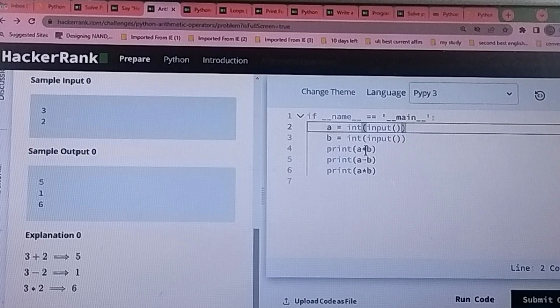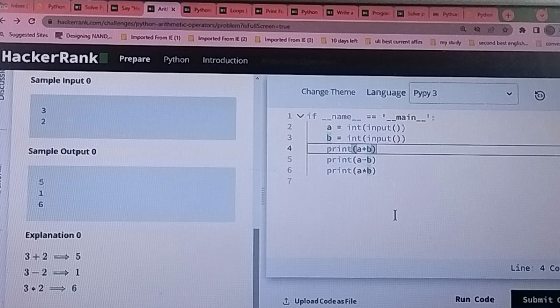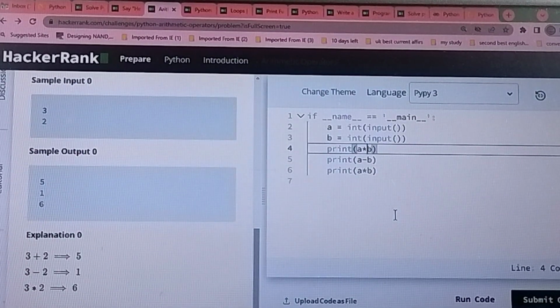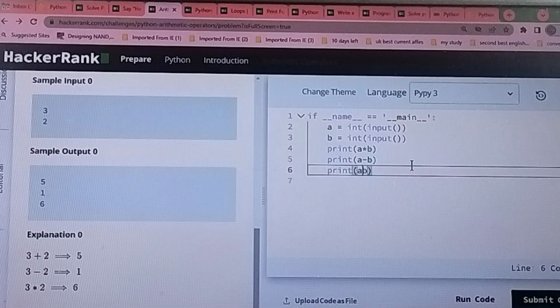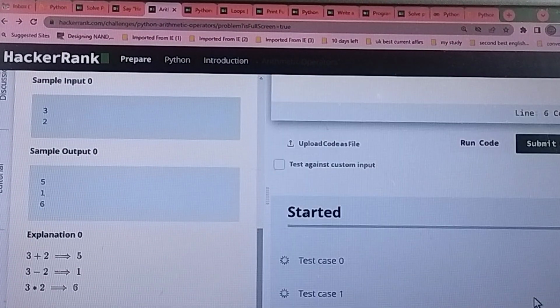Now instead of writing this one, if I write this, this is also correct, right? Suppose I write a star here, and after that I write a plus here. Now see, if I write this and submit the code, see what will happen. I will get an error, maybe two errors, three errors, I don't know. I will get an error.